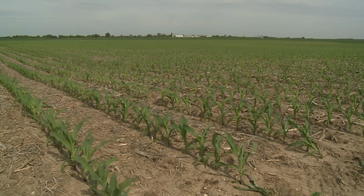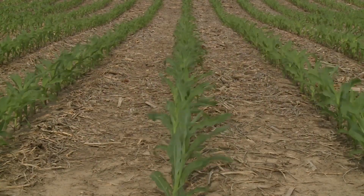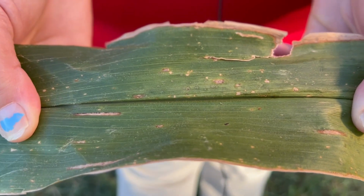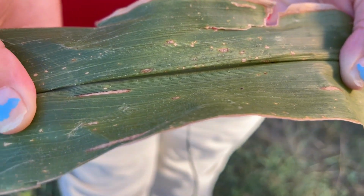We aren't even completely sure how it will behave once it reaches that part of the state. Otherwise, if you're in the central part of the state, we're letting people know that it has come to that part of the state. In fact, we've confirmed it in all the counties along that Highway 281 corridor, from about Hastings, Grand Island north all the way to Holt County. In those counties, you're right on the edge of where the tar spot fungus has moved in. It was hard to find in many of those counties. There's not very much of it. Right now it's more about making sure people understand what to look for.